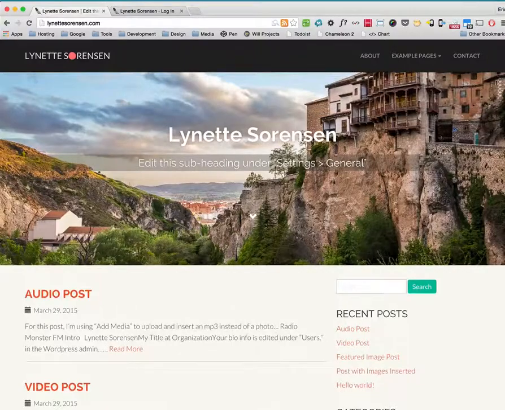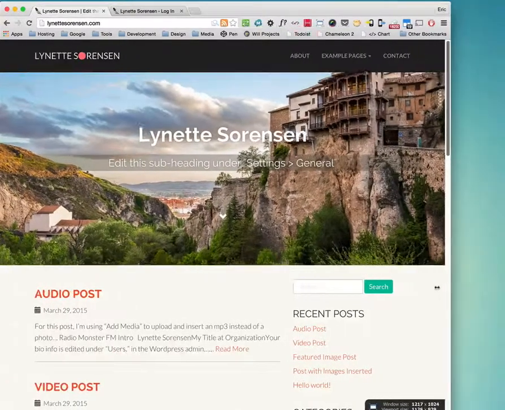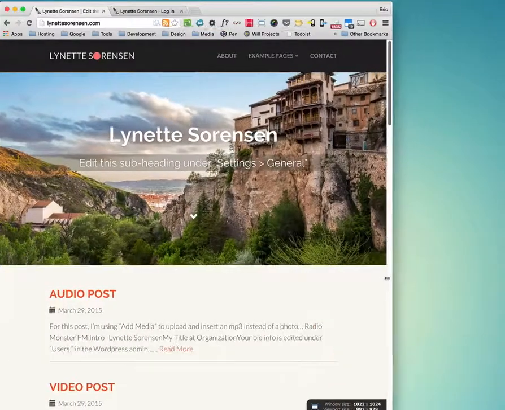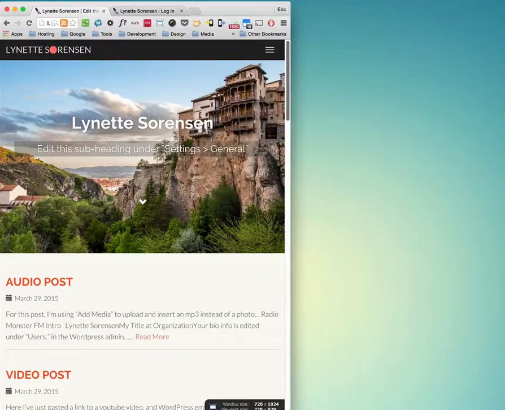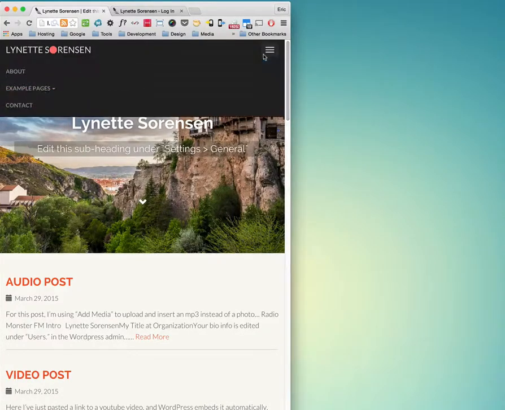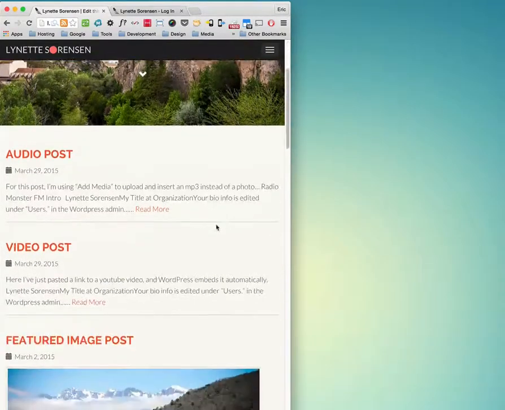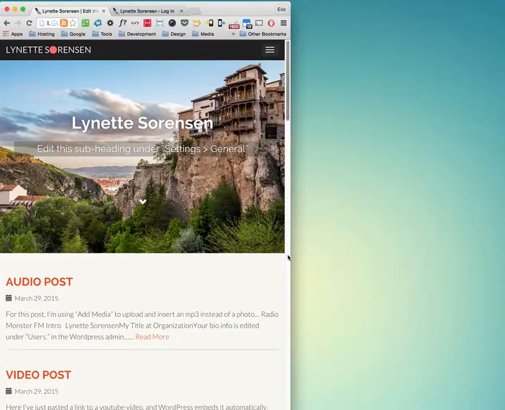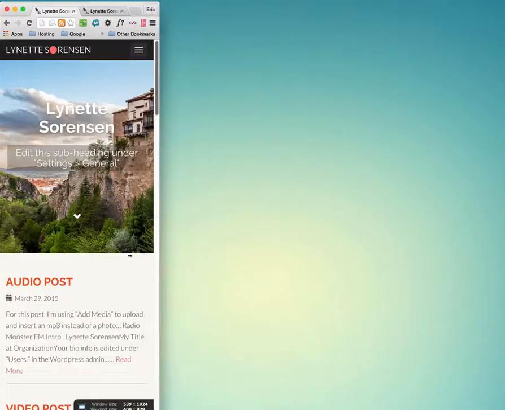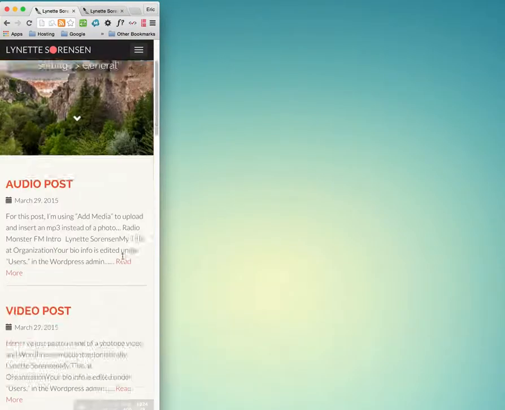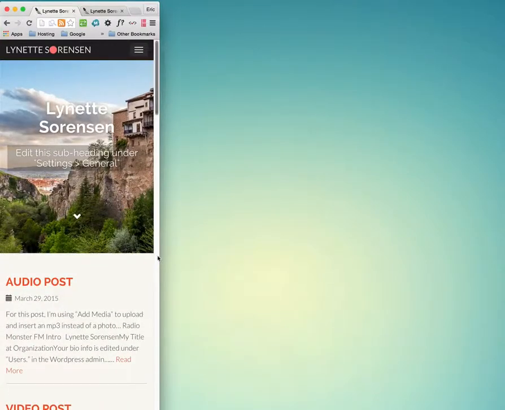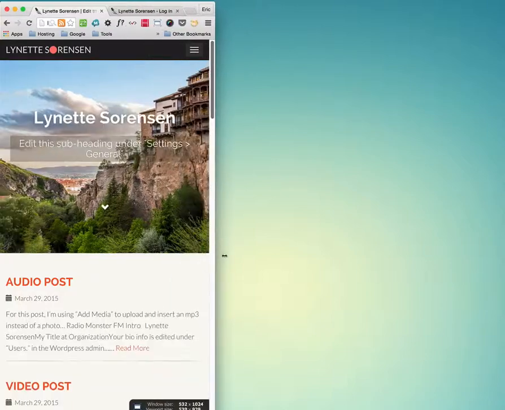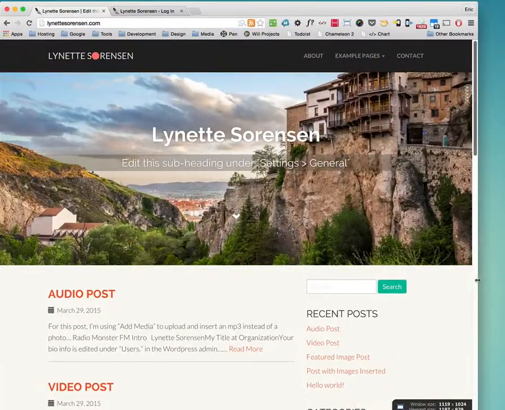If you want to see, for example, what the site looks like on different devices, all you need to do is resize the browser. And as you size it down, you'll notice that the content changes and adapts. Like now we have a mobile menu up here for tablets. Images all resize. You can go all the way down to what it approximately would look like on a phone. All the content adapts to whatever size device it's on. So if you ever want to see how that works, you can just resize the browser.